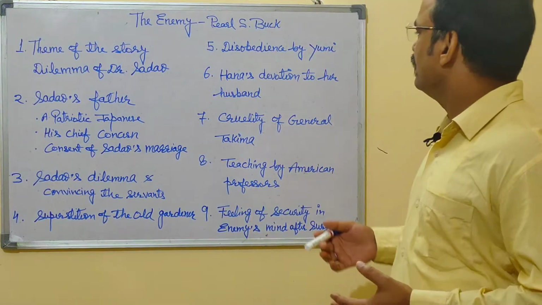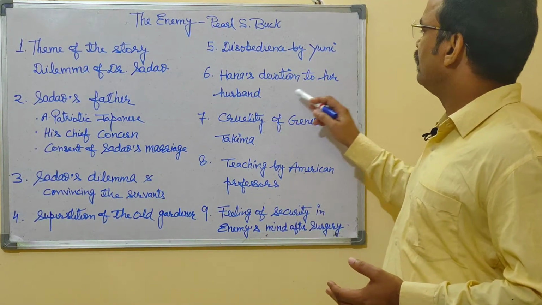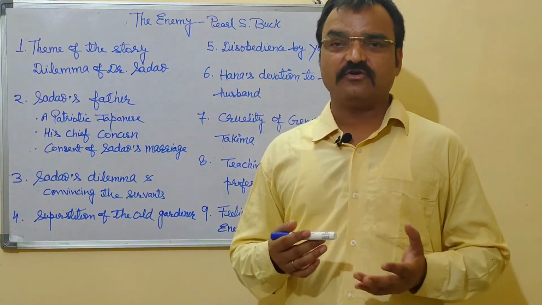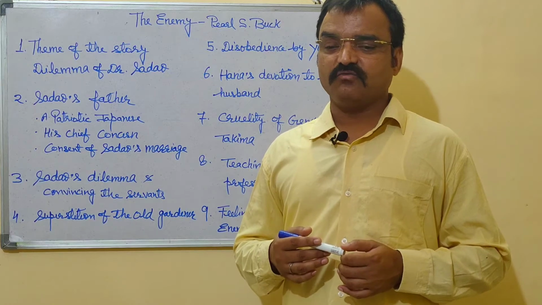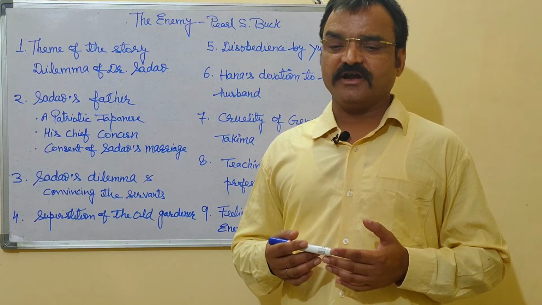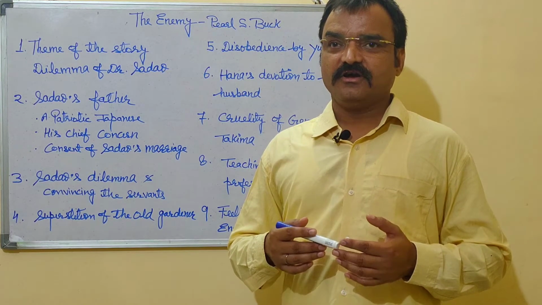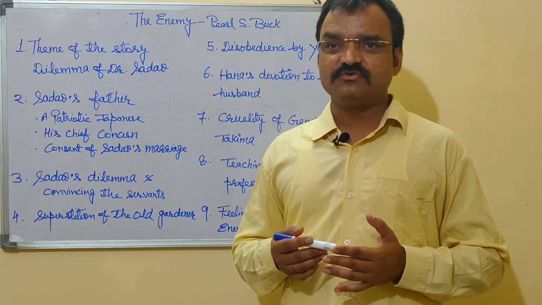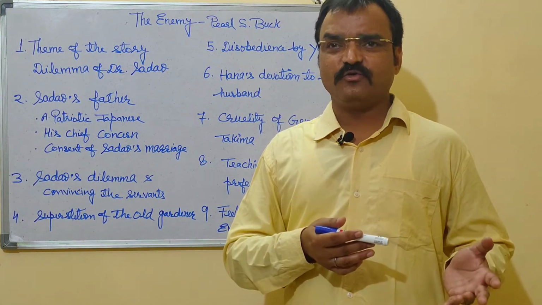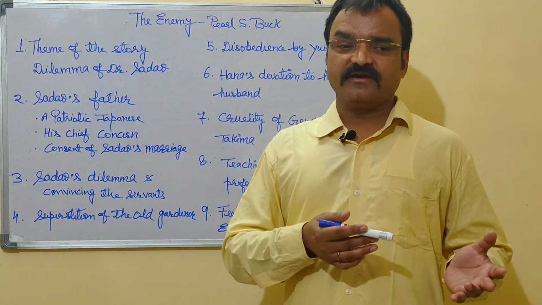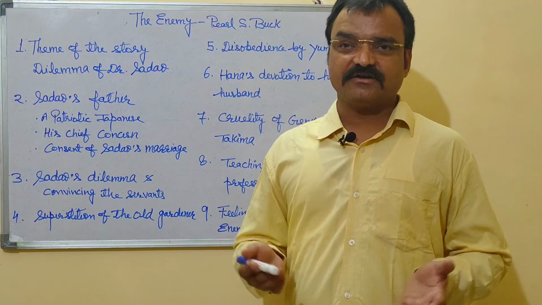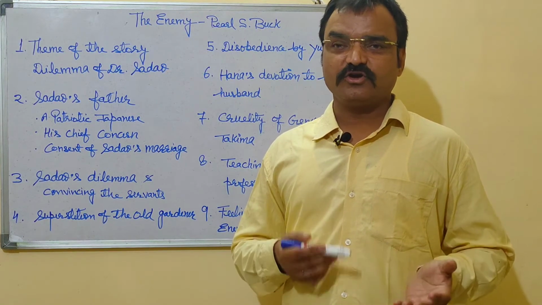Next main point is Hana's devotion to her husband. In this story, we see that there is a devotion shown by Hana to her husband in many ways. Whatever she is doing with the American, this is not because of humanity or any duty or any loyalty to humanity. Whatever she is doing with this American, this is actually her devotion to her husband. She helped her husband to bring this unconscious American from the Japanese coast to home, and she also washed the body of the dirty American before the operation.